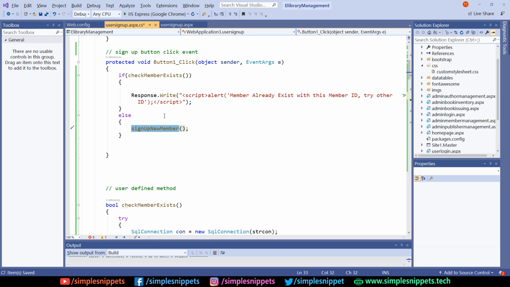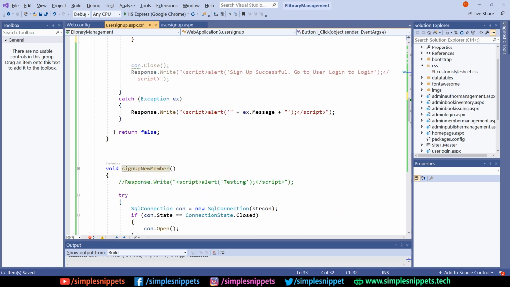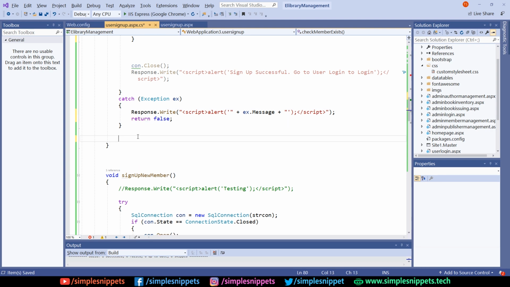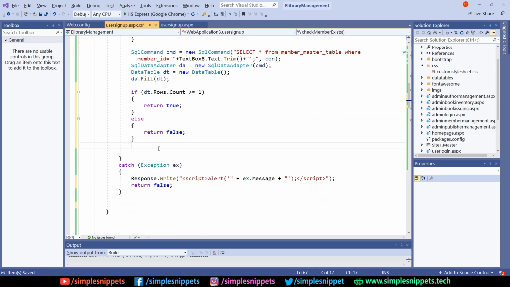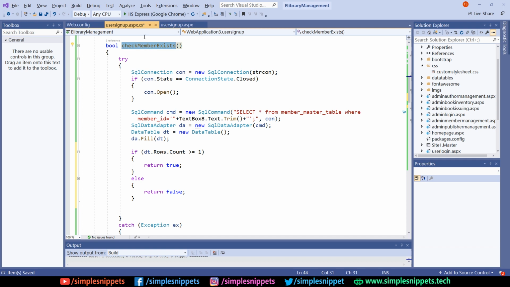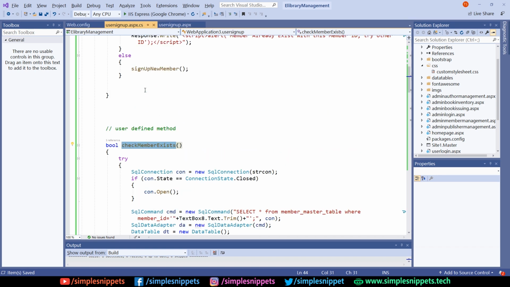So this is how, using programming, you can check whether a unique value exists or not in the database, and we are going to use this same technique, same style in a lot more code as we move ahead. So that's why I did this a little slowly, but I hope you've got the hang of it now. And lastly, just this return false has to be returned inside this catch and not outside. Let's erase this out. And yeah, this is pretty much the check members exist function. Let's save this and let's test this out.